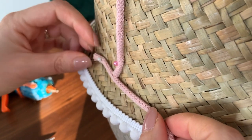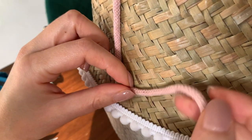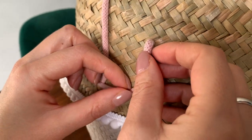If it doesn't look perfect, please don't worry. You can sew these on, but they take a lot longer. And if you glue them nicely, it's exactly the same effect.